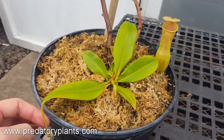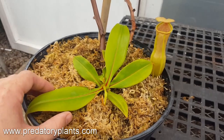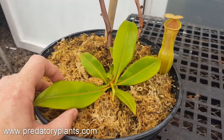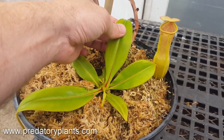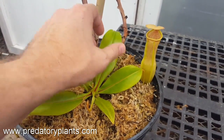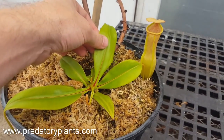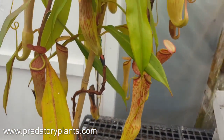This is a lower-elevation plant generally. There are anecdotal statements that have been around for a long time that these are extremely cold-tolerant, but I've personally noticed that this grows much better in lowland conditions than even intermediate or highland conditions, so I wouldn't test that theory. They do have slightly thinner leaves compared to the really hard, waxy leaves you find on true highlanders.